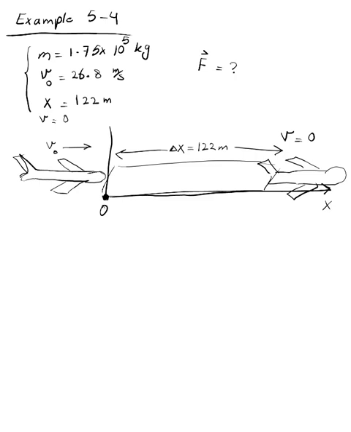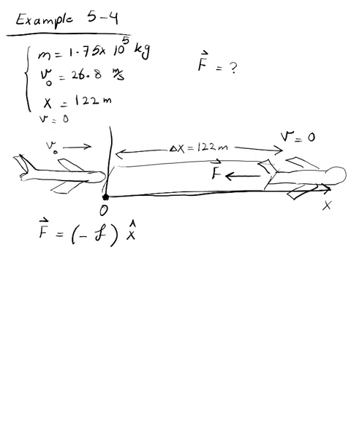Now the retarding force is going to act in the opposite way, right? Because the airplane is going forward, so we need a force to make it stop. So that is in the opposite direction. So I can instantly write F to be a negative something, let's call it small f, x direction. So it is in negative x direction. So first of all, I need to find acceleration so that I can use that to find force.